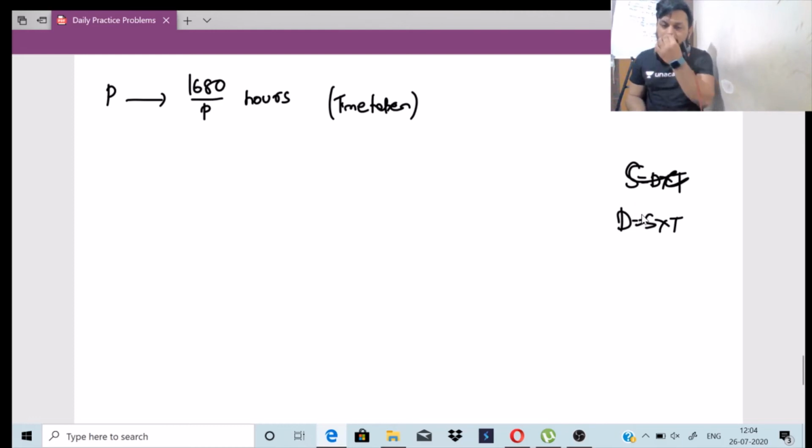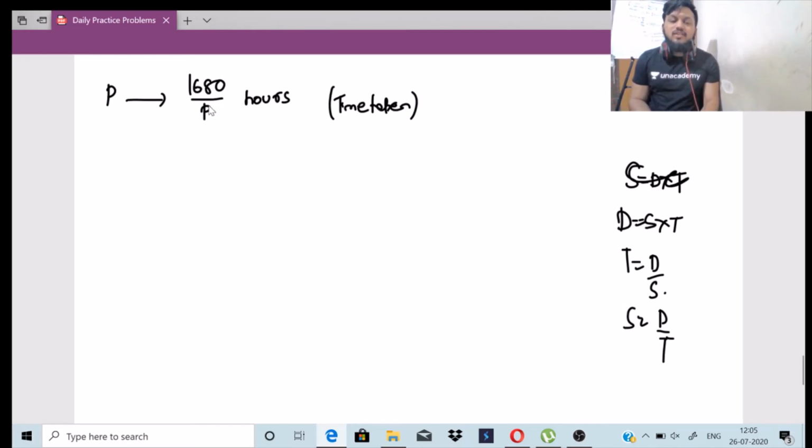अगर आपको कुछ और चाहिए, right? If you want to find out the speed, then it will be distance by time. If you want to find out the time, it will be distance by speed. Speed is equal to distance by time, or time is equal to distance by speed, but distance is the multiplication of both of them, s into t, speed into time, right?